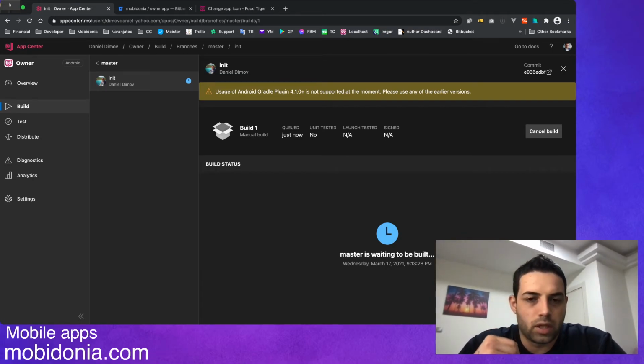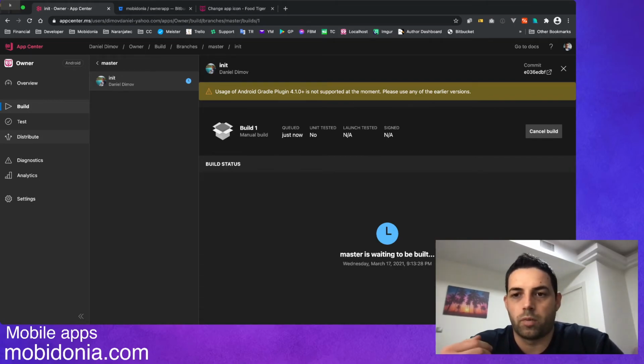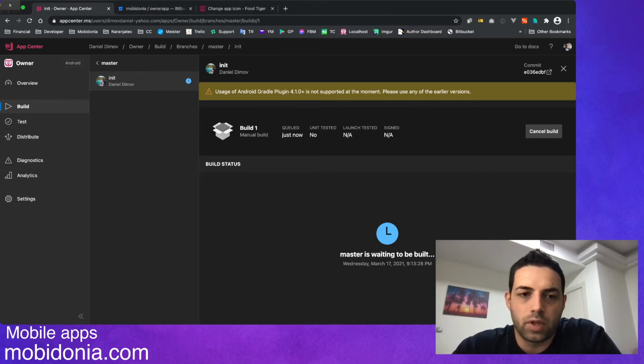Then what I want to say is that you can also connect directly to Google Play and to App Store. So whenever there is a new build for this app, or whether you provide new changes to the Bitbucket repository or to another repository, AppCenter will automatically build your app and can ship directly to Google Play and App Store. So that's why I really like this solution. And yeah, I spent some time making the app compatible with AppCenter, but I think the benefits are good.